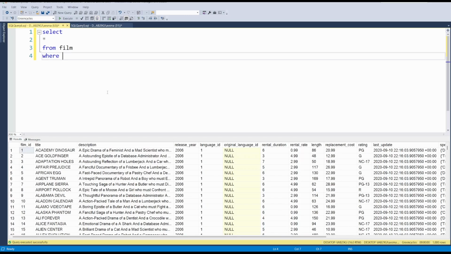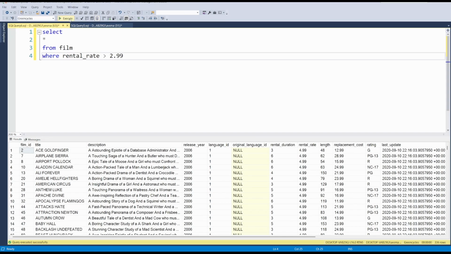So we apply the filter where rental_rate is greater than, we use the greater than operator, and then execute it. Now if you see there are 336 rows, this means that there are 336 films whose rental rate is greater than $2.99.